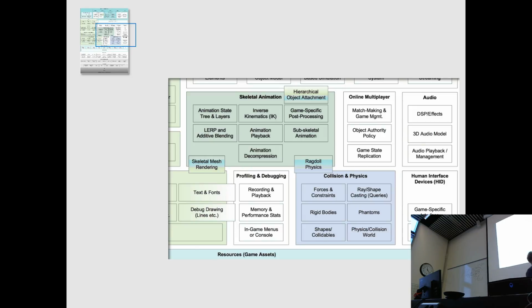Speaking of collision and physics, actually, collision and physics are two different things. Collision is just a check to see if you're colliding with another object. And in fact, having a system that can check really quickly whether you are touching another object is absolutely crucial. I don't think you can actually have a game if there is no collision checking. Can you think of any game that would not have to check if someone is colliding with something else?